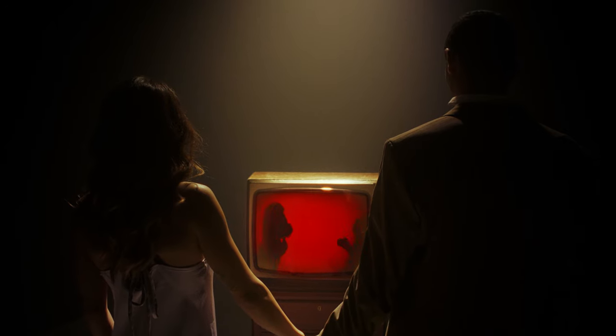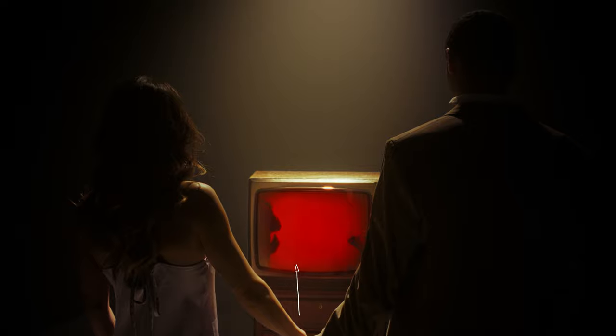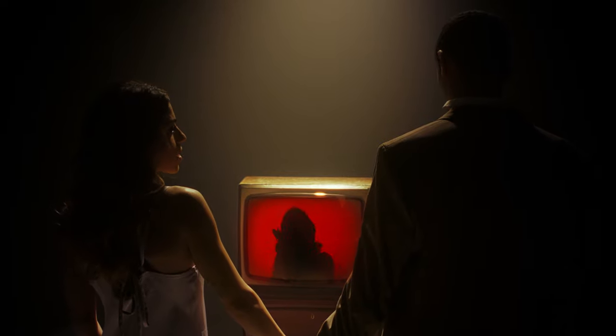The shot of the vintage TV uses only a spotlight — no green screen — so when we composite shots into the TV we can keep the original reflections. For the shots of the dolls, we basically just used a screen as a background with a red solid, and that was pretty much it for the setup.